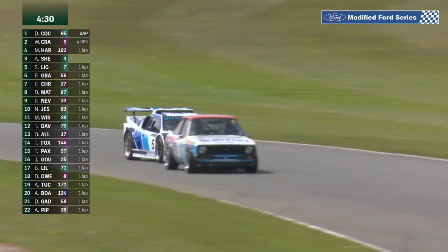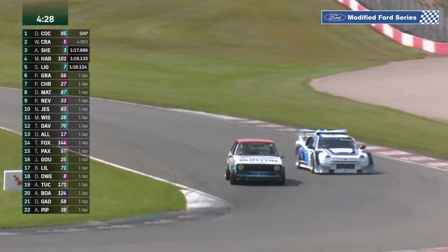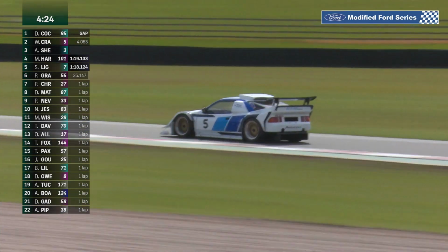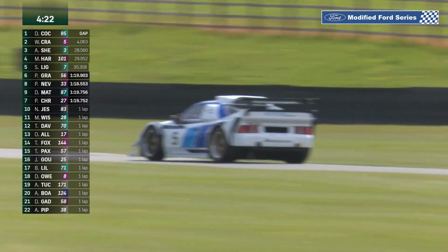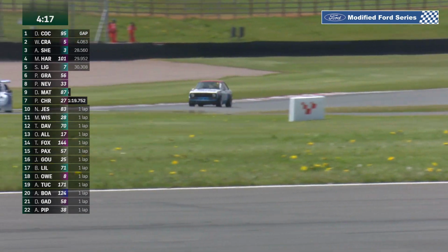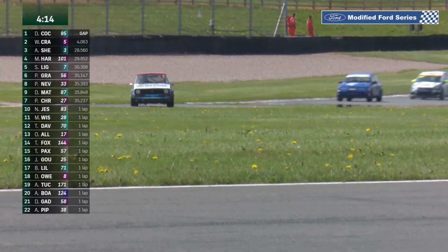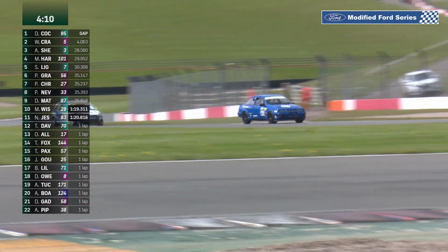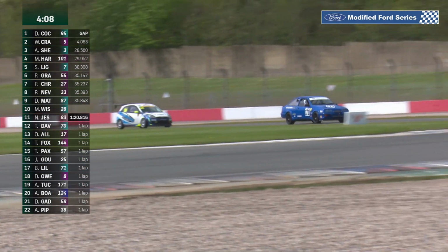I don't know whether he'd been off and was just recovering or whether he's down on pace, but there is Wayne Crabtree there. He has the race lead, and somewhere behind him, going slowly, is Dave Cockle, we think, who was running away with this, 4 seconds quicker than anyone in qualifying earlier this morning, and now it looks as though he's given the lead away. We'll see if we can hang on until he appears, but it might be some wait now because he was going quite slowly. And, well, let's see.